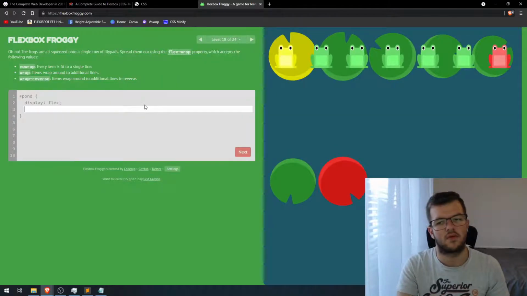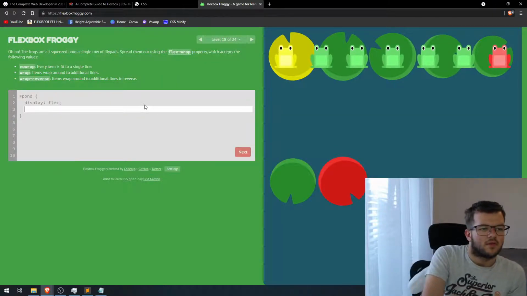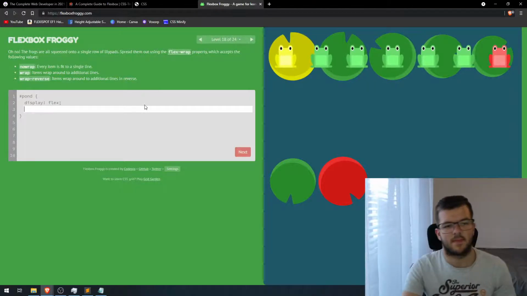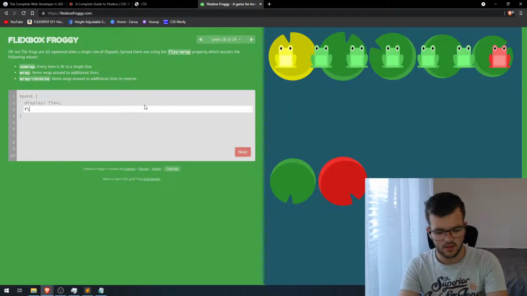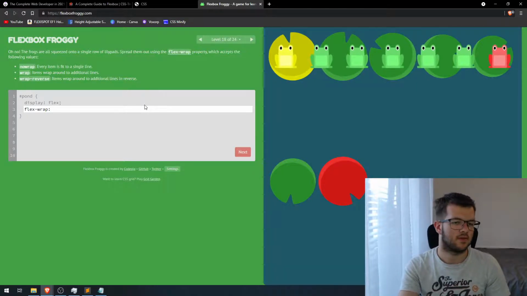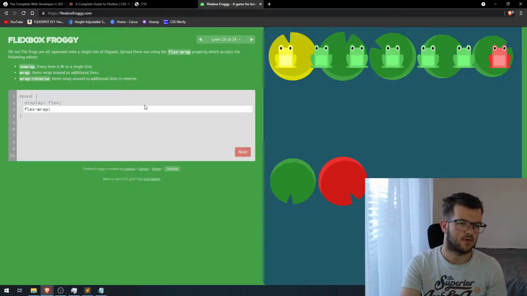Oh no! The frogs all squeeze into your lily pad. Spread them out using flex wrap, which can accept nowrap, everything is fit on a single line, wrap, or wrap reverse.